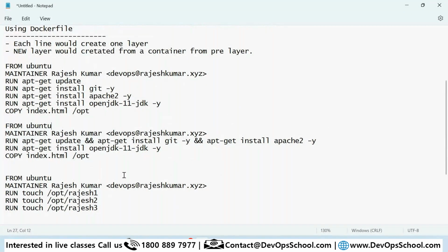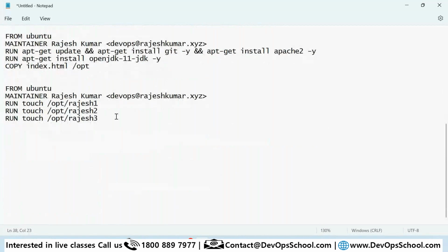So now we'll say, Rajesh, I want to copy some files which I showed you here. You will do that. Then you say, Rajesh, I want to set an environment variable inside it. So how do you do that? ENV. What is this? JAVA_HOME. And what is the path? /opt/java. Something like that you can set.